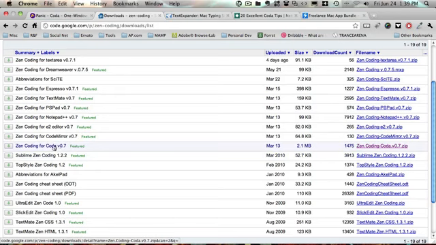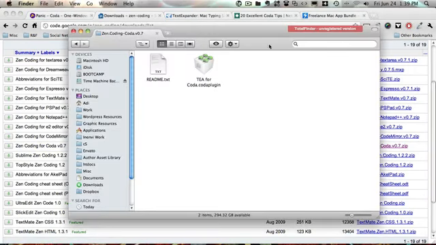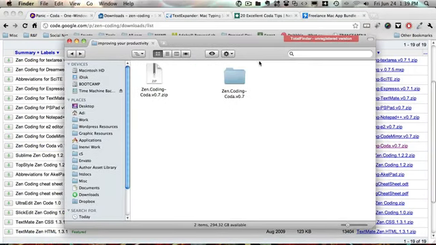So go ahead and download this. I already did this. When you download it and unpack it, you get a README file and the plugin for Coda, and you just double click this and it's gonna install.